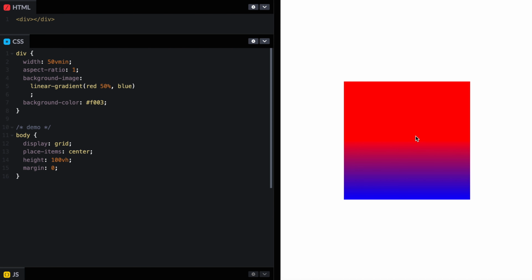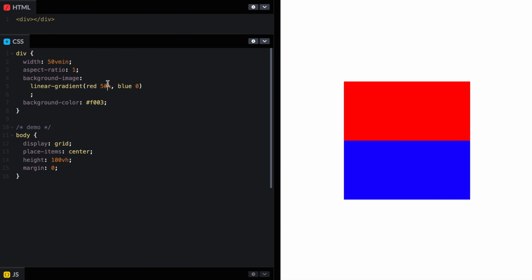If we wanted to make a cut, red and then a cut directly to blue, what we can do is for the second color, we can put the same percentage as before. Or if you want to save some typing, you can put a 0. This is convenient because sometimes you may not know which value is going to be here, but you could use 0 anyway. But 0 is a good way of doing it.